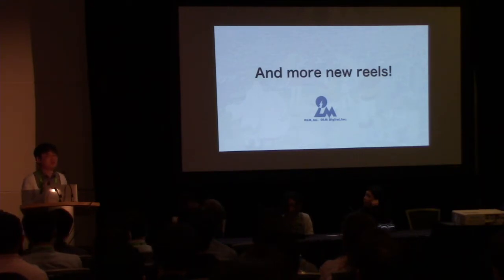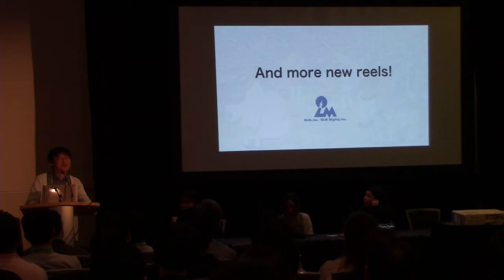So now let me show you some demo reels taken from our work, because I'm working for OLM Digital as an advisor now. Let me show you some recent works made in Japan, and it's a kind of hybrid anime, where we're using 2D hand-drawn things and also adding 3D effects by CG. So let's enjoy.